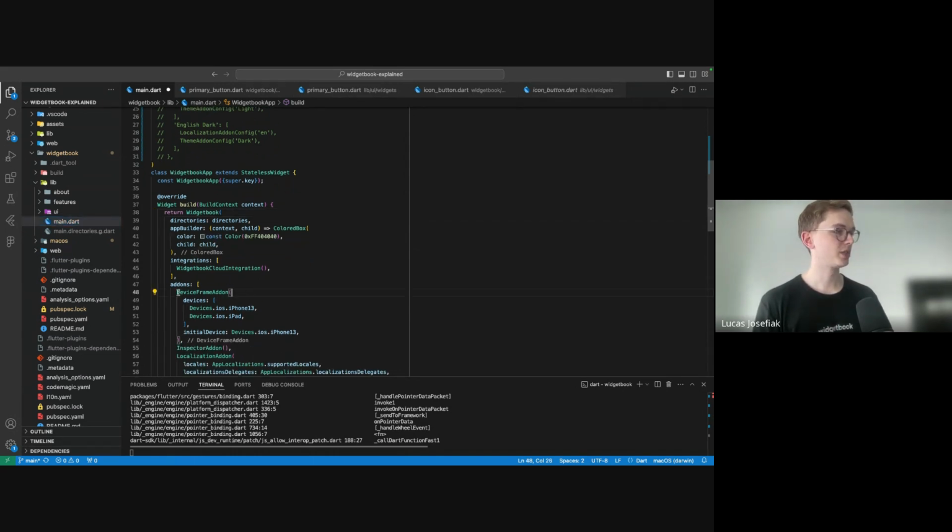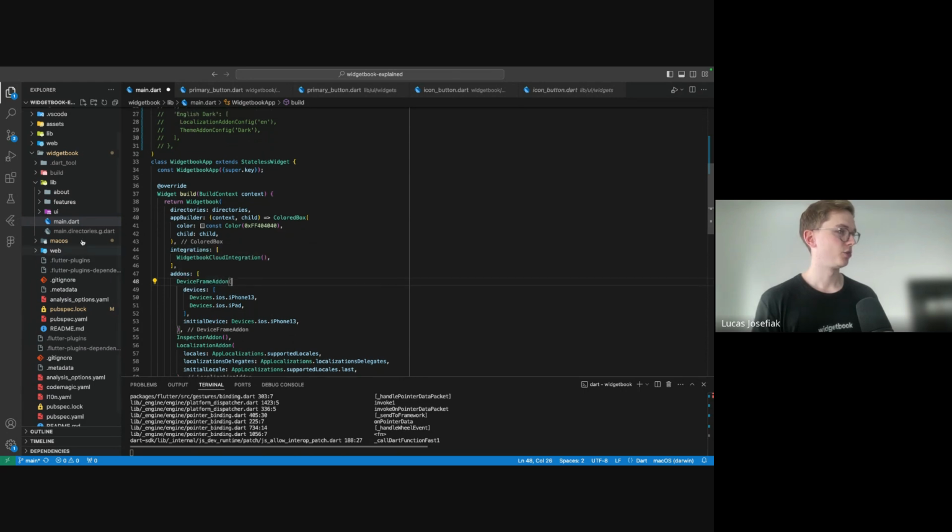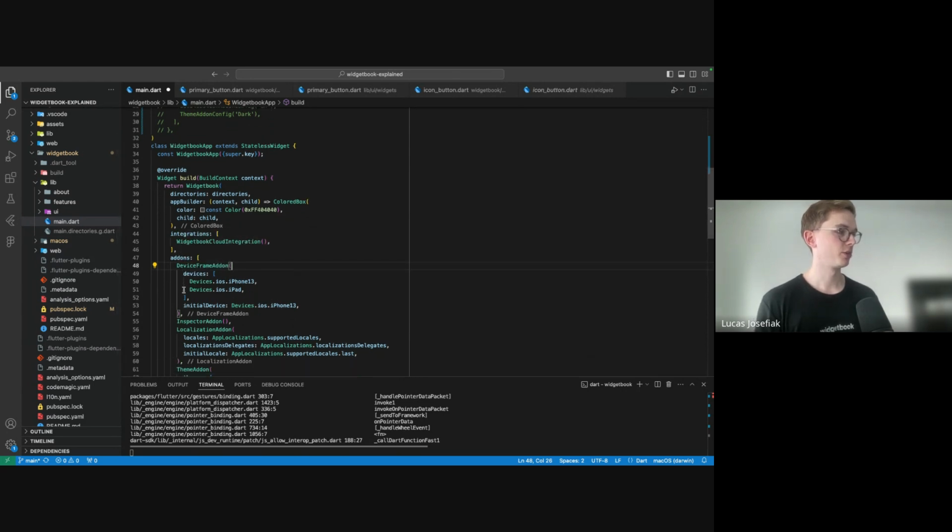And you can use add-ons in your main.dart file of the Widgetbook, where you, for example, and that's really just an example. So this demo app that we have here only covers a few add-ons by now, also with the help of our amazing community. So we now have about 3,000 users actively in our Discord server. That also helped us building more and more add-ons.